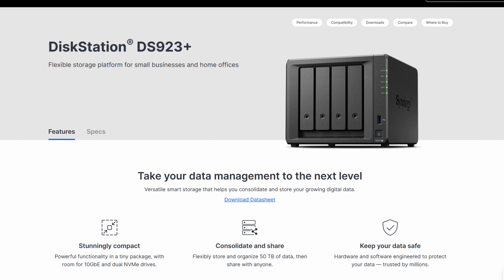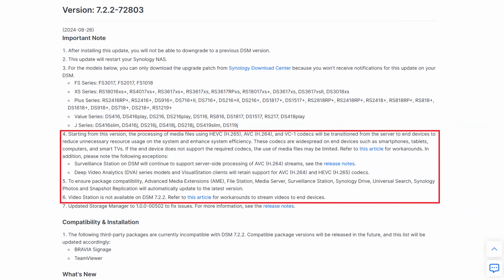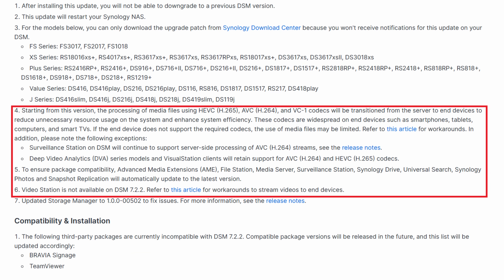The majority of people don't know what a BTRFS volume is, and that's what makes Synology DSM so good — you don't need to. You walk through the guide, it recommends the best overall setup for your storage pool and volume, and you can start using it. I still believe DSM is the best option for the majority of people, but one of the main selling points has always been their applications. This is the first time I've been slightly concerned with the direction Synology seems to be heading — and even though it's a small update in the grand scheme of things, to me it speaks volumes and not necessarily in a good way.